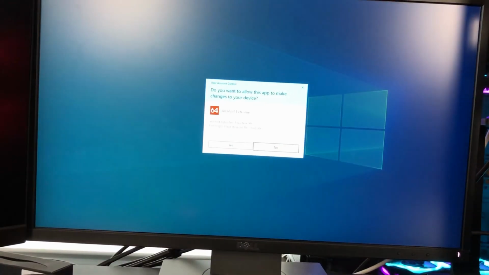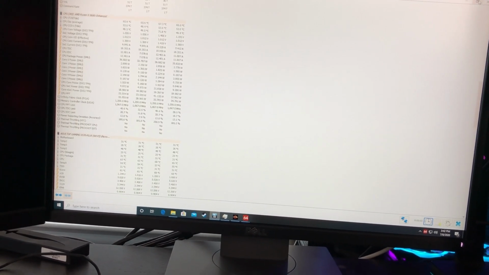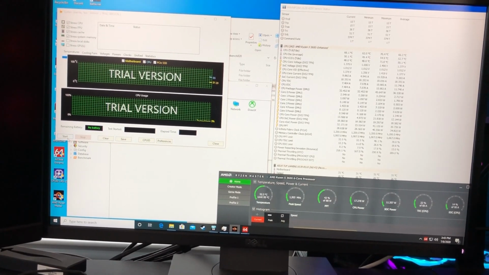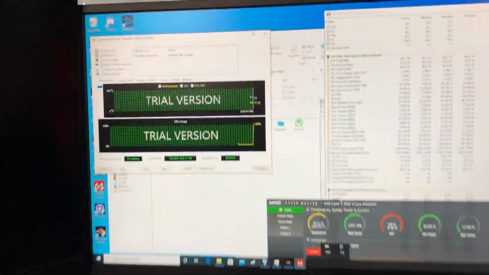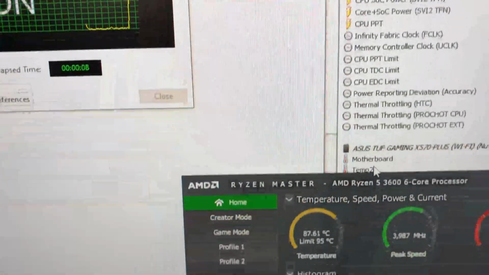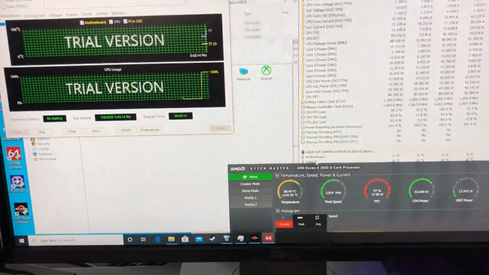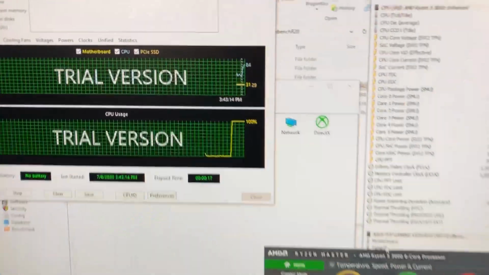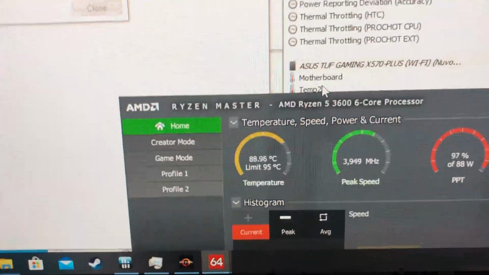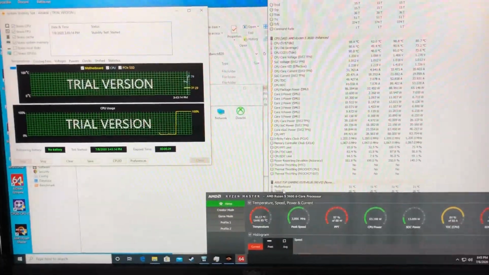So let's load up AIDA64. All right, we got AIDA64 about loaded up. I'll reset my temperatures within HWiNFO64. Still in the 60s right now, which is pretty darn high for basically almost doing nothing. But here we go, starting up AIDA64. And we can see, look how fast that temperature climbs. 92 degrees within seconds. Now, Ryzen Master is a few degrees off, but there we go. We hit 90. I mean, that was like 5 to 10 seconds, if that. AIDA's reporting like 85-ish. So honestly, I'm not entirely sure what to believe, but I do see those two programs kind of matching in temperature.